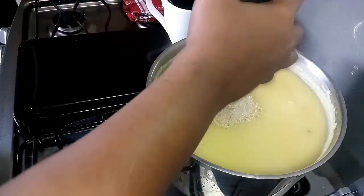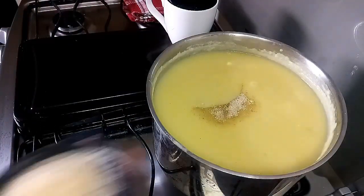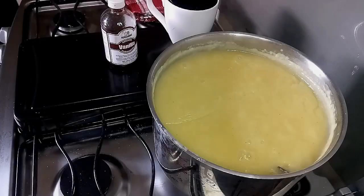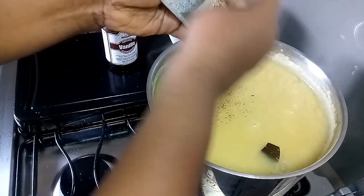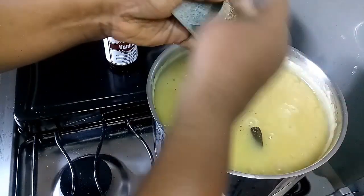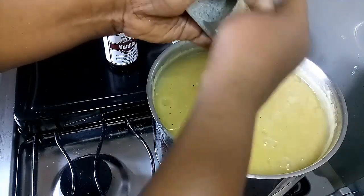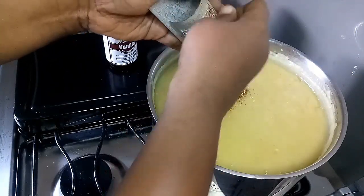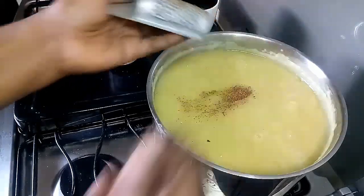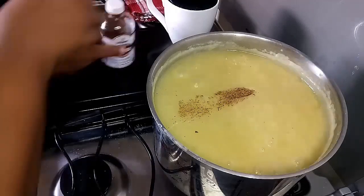And so I think it needs a little more sugar, so I'm going to add about half a cup more to it. So I'm ready to add the spice, and we're going to add about a teaspoon and a half of grated nutmeg and some vanilla. So I grated the nutmeg down in it, and then we're going to add about 2 cupfuls of the vanilla there and there, and then stir it in.